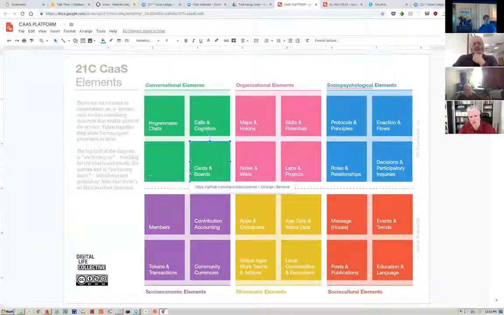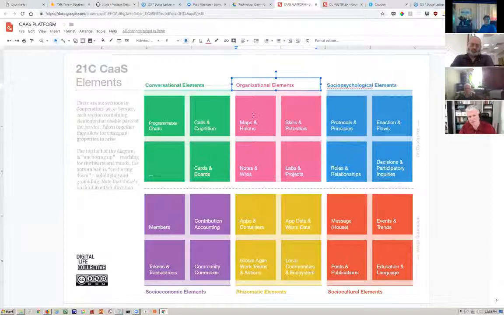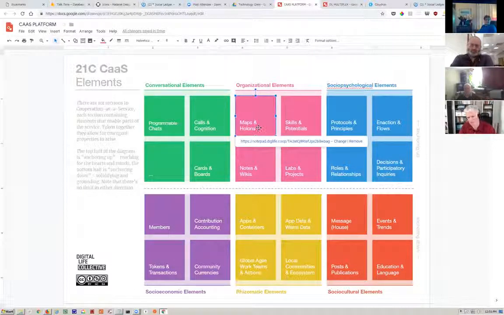And then, of course, the cards and the boards I just showed you, right? So the idea of showing cards in streams and showing the boards and starting to organize these cards and make sense out of the content you're discussing there. So these are conversational elements I see as part and parcel of this 21C cooperation as a service model. But it doesn't stop there. Obviously there's organizational elements, the maps and hold-on stuff that you've seen to show how dynamic this stuff can grow and contract too, right? That to me is an important element to show this is really a living, breathing thing.